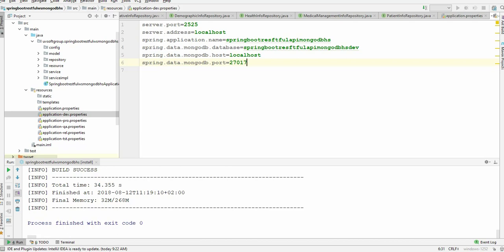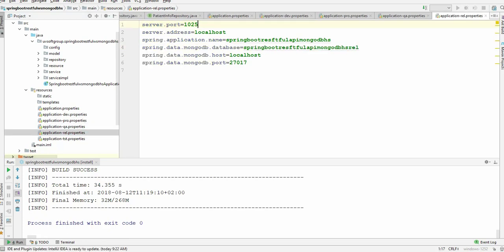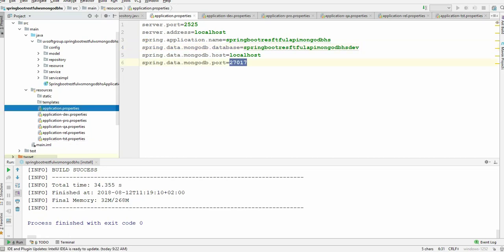This is development, this is production, here is QA, here is the release, and here is the test environment. Even though there is a test and a development environment, it doesn't matter, you can write them down. It's just like development, because we will change these configuration files externally. So this is simply a copy of your default one, and we try to override it externally.